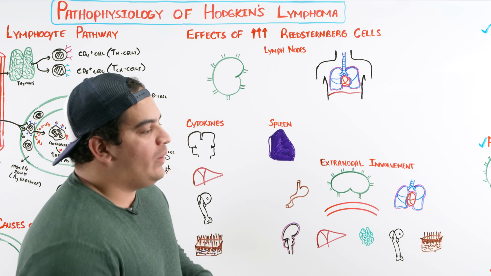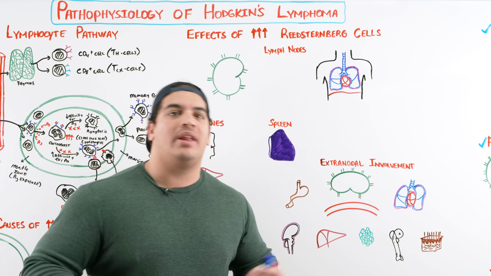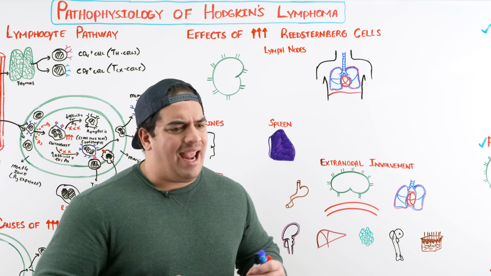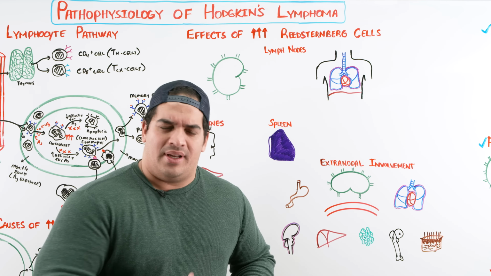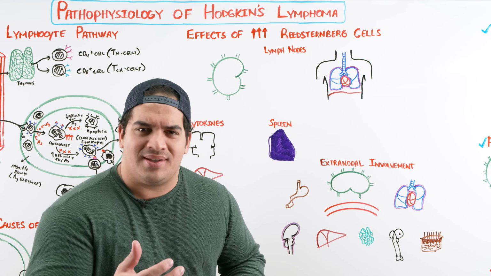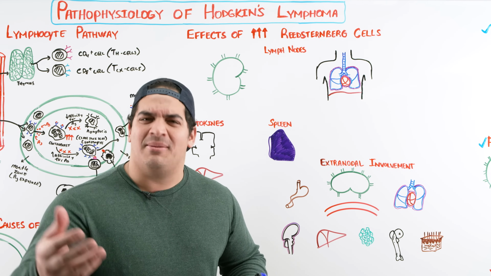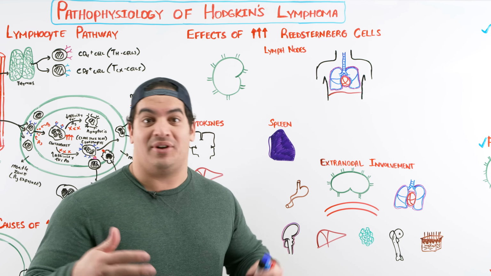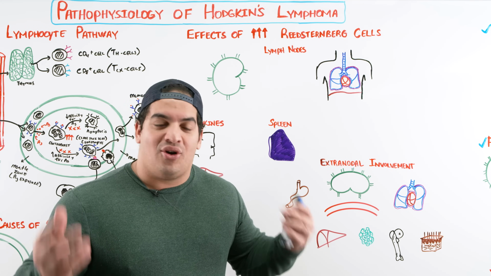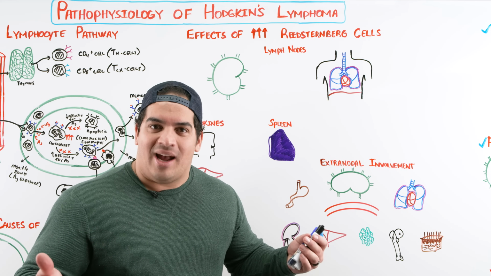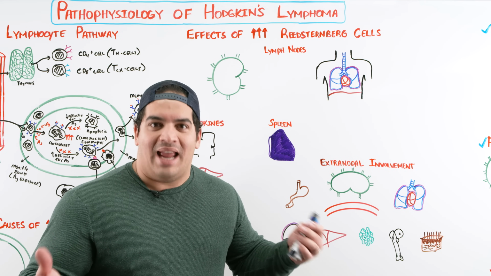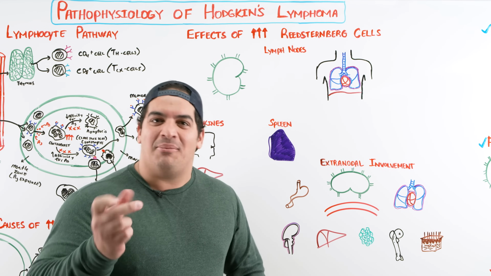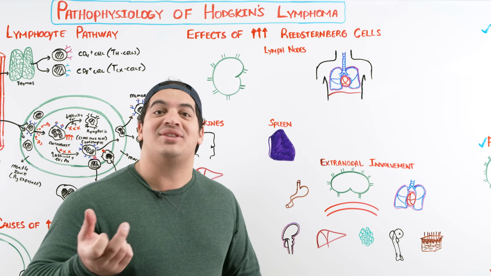All right, so now we got a lot of these Reed-Sternberg cells just accumulating like rabbits in the lymph nodes. And again, the reason why is there was a breakdown in the apoptosis pathway. So when the lymphocytes are supposed to undergo apoptosis, they don't. And the reason why may be due to Epstein-Barr virus, this may be HIV, this could be immunosuppressed states in general, like after they get a transplant or they're on chemotherapy, whatever it may be. But it causes this increase in nuclear factor kappa beta, which kind of shuts off the apoptosis gene, so they continue to keep thriving. And it's kind of like these weird intermediaries of centroblasts, which are called Reed-Sternberg cells.